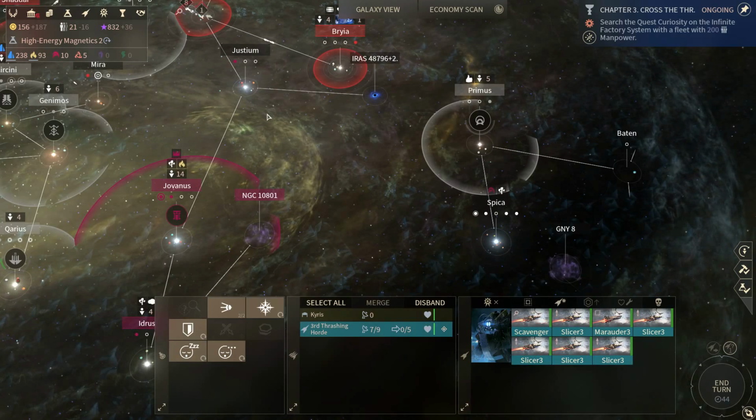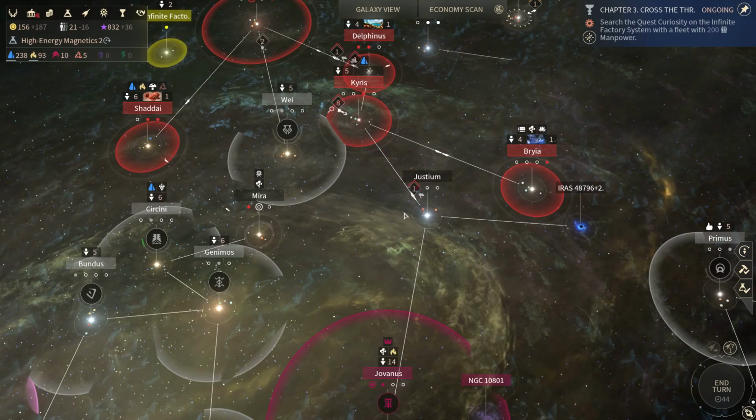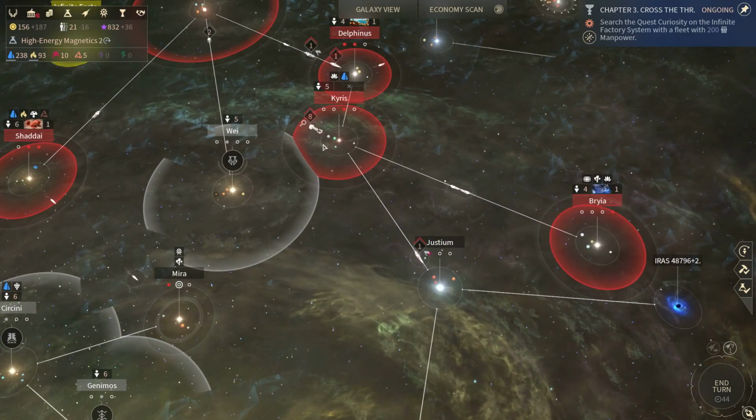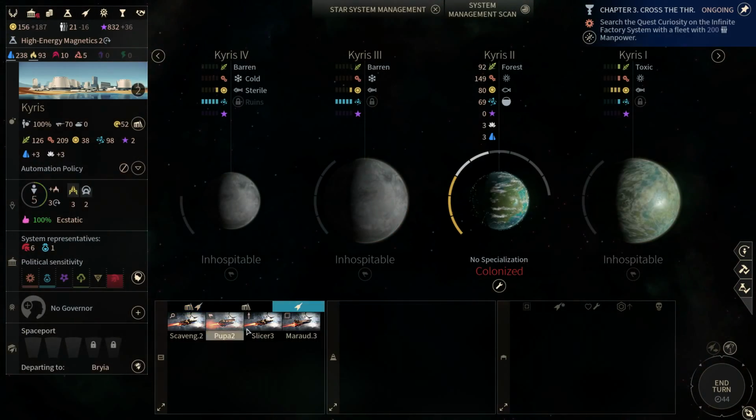Actually, oops. Didn't mean to do that. They're actually taking that route, so it might not be a good idea. This could be United Empire ships there. Let's make, hopefully get one in. Yeah, excellent.